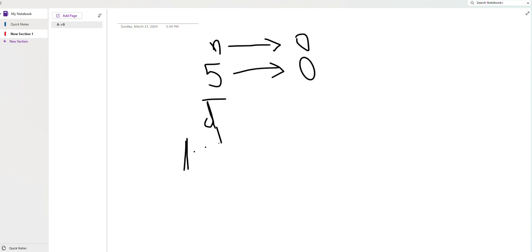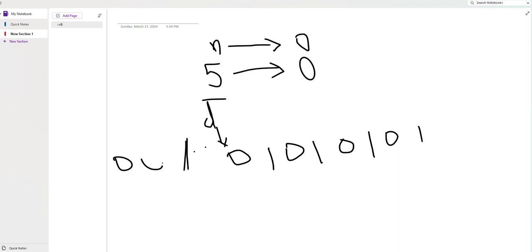So this d can have a bunch of zeros and ones in its binary representation, up to 32 length.